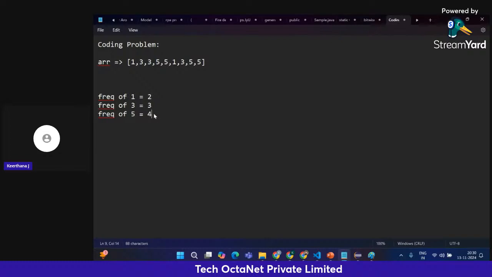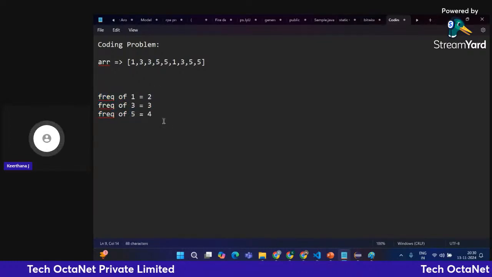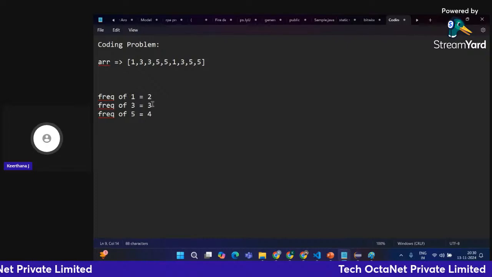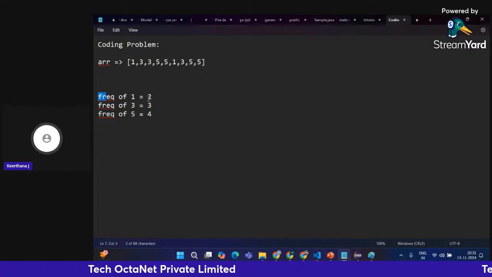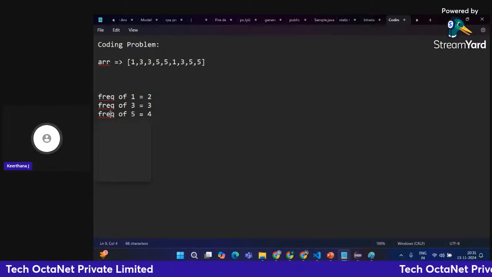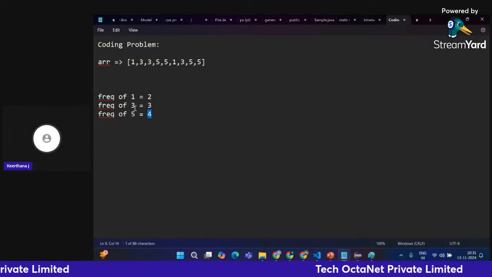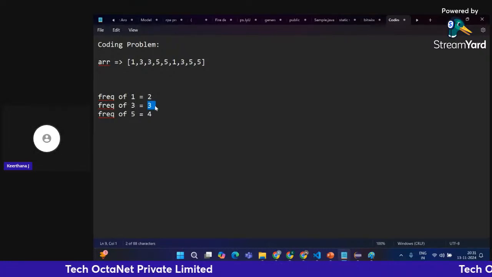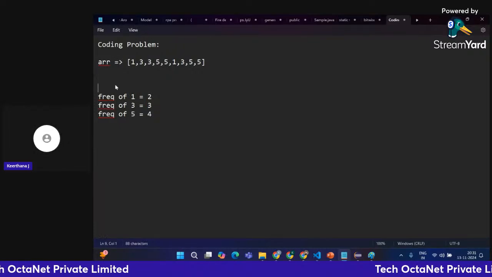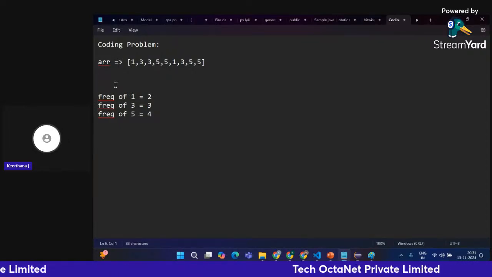So all the elements' counts will be even except one number, and you have to find that one number. Here the frequency of 1 is 2, an even number, and the frequency of 5 is also even, but a single element exists, 3, which has an odd frequency. So I want to check which element has odd frequency.